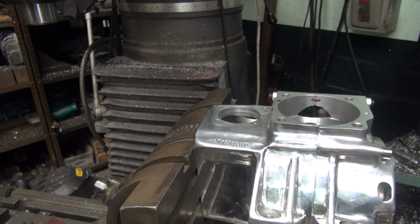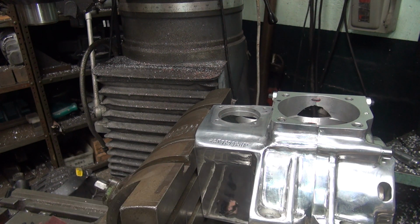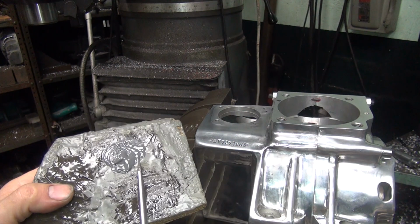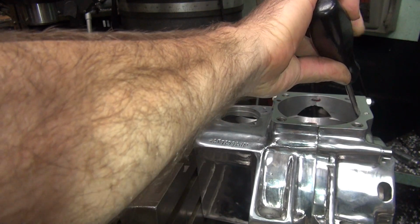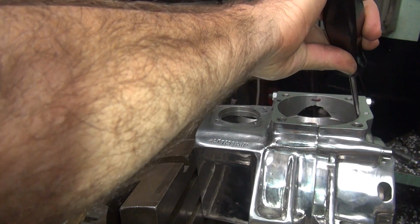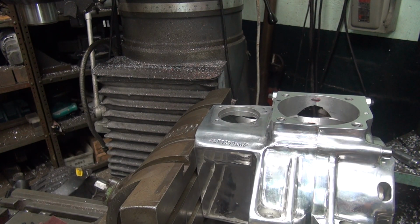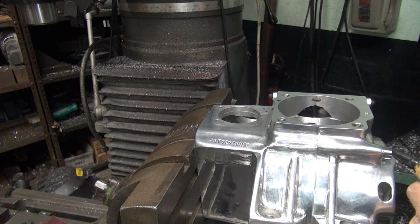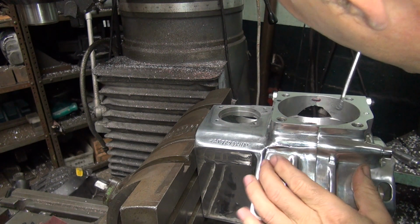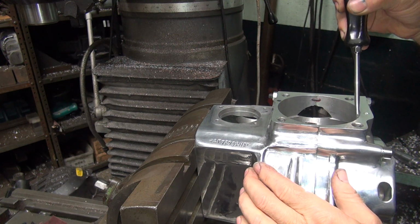Okay, now I've used up that much of it, and I'm done. Now what am I going to do with what's left? I got a bunch of it left over. I don't know. What do we got we don't want? I can think of a few things. I don't like this hole over here. Sure, I'm blocking my arm. Pack it in there good.